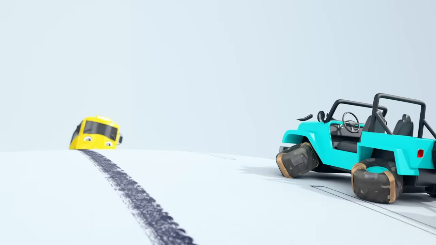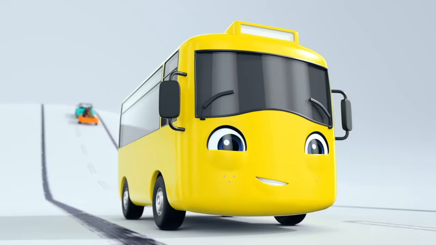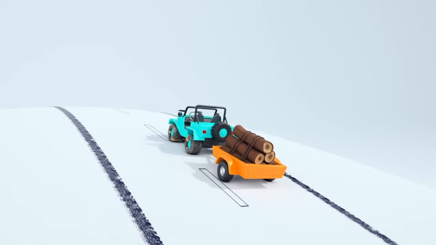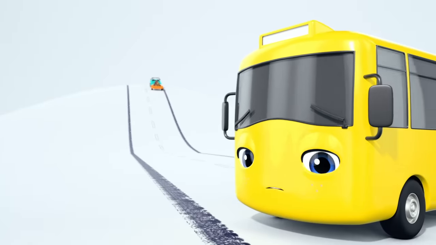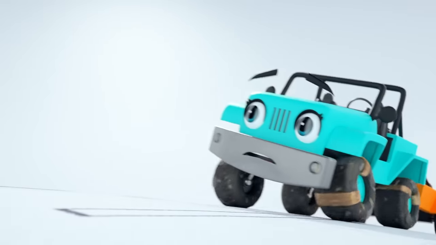Jessie Jeep needs a push. Buster's in a rush, in a rush. Can you help Jessie up to the top of the hill? Can you help her, Buster Bus? So go, Buster Bus, turn around. Make your wheels spin round and around. And help Jessie up to the top of the hill. Can you help her, Buster Bus?